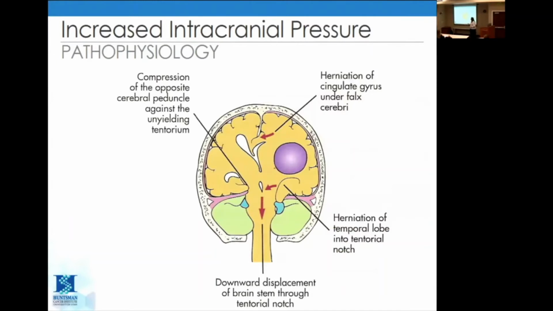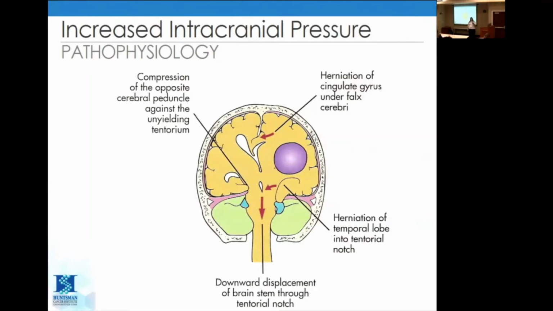And this is where we start seeing, we have our nice empty ventricles that are full of cerebral spinal fluid. That's one of the first things we'll see, a deviation in those ventricles. It's one of the very first things that's going to give. So you'll hear on reports a shift. They've got a right shift or a left shift. What signs and symptoms are you going to see with a right shift or a left shift in your assessment? Somnolence. Sleep. So you'll see a change in level of consciousness. What else are you going to see?